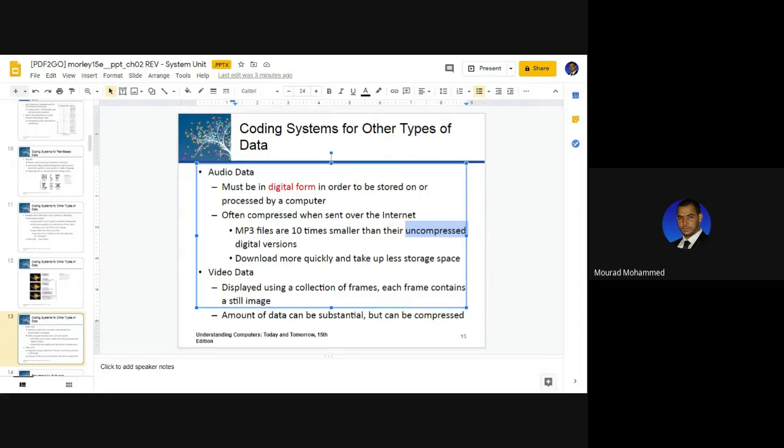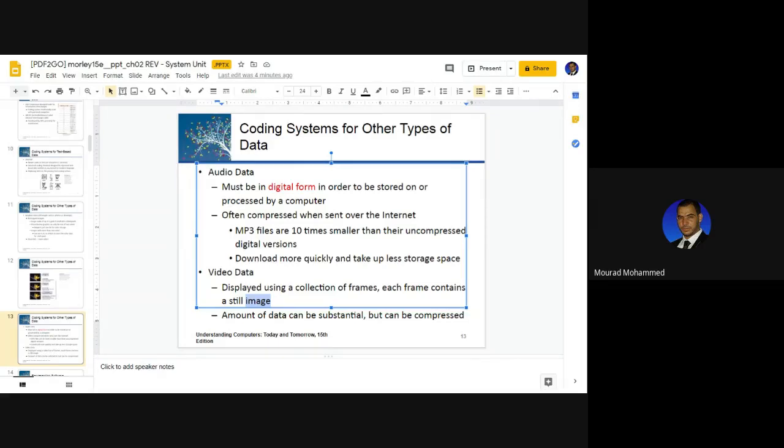Also, video data is one of the contexts that the computer has to process. But remember that the video is just a sort of combination of audio and pictures and graphs. At the end of the day, the computer does not understand what a video is. Again, the same thing: what it understands is a collection of frames that are, at the end of the day, images. No more, no less. It means that we, the people, the users, recognize this as a video, for example. But the computer does not even care. It has to process whatever the media is, and it has to give an output, no more, no less.